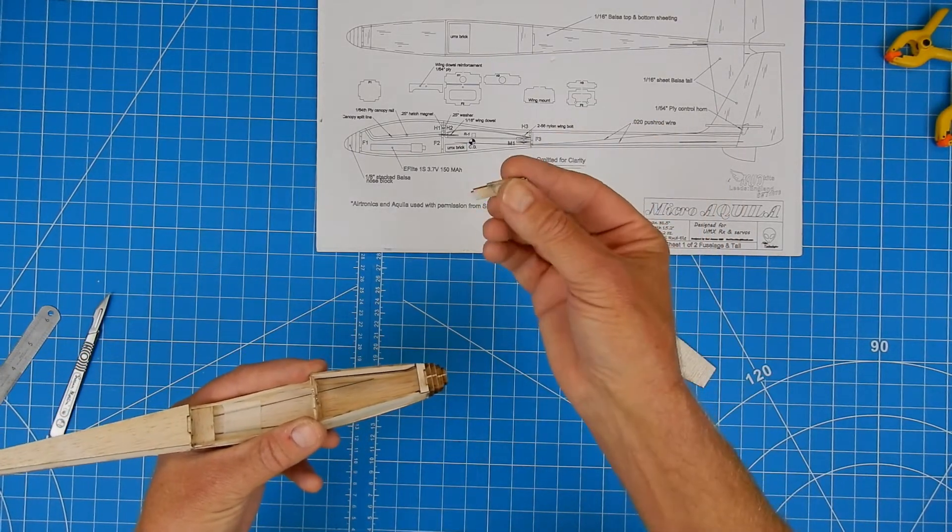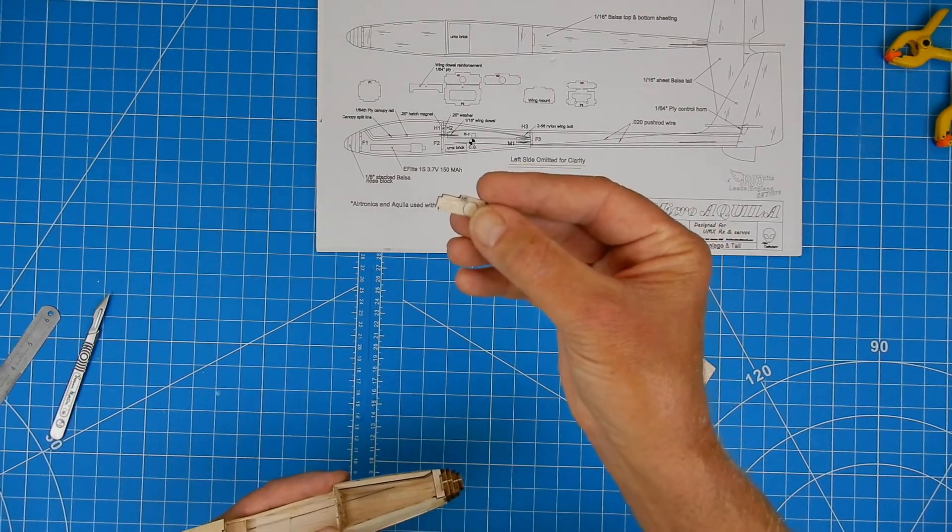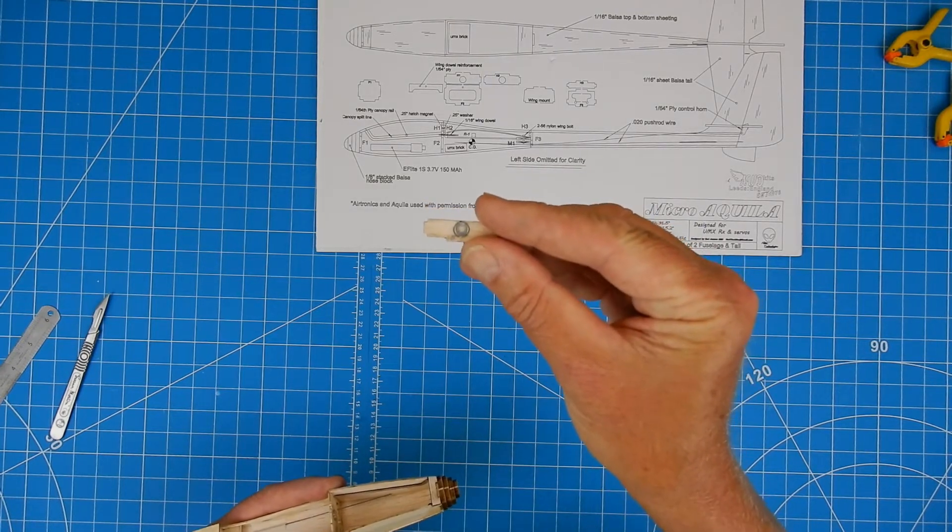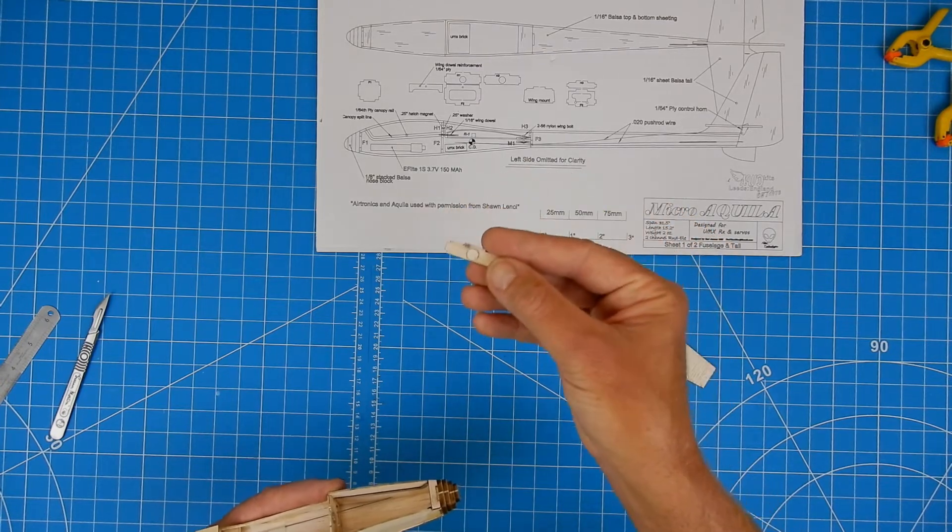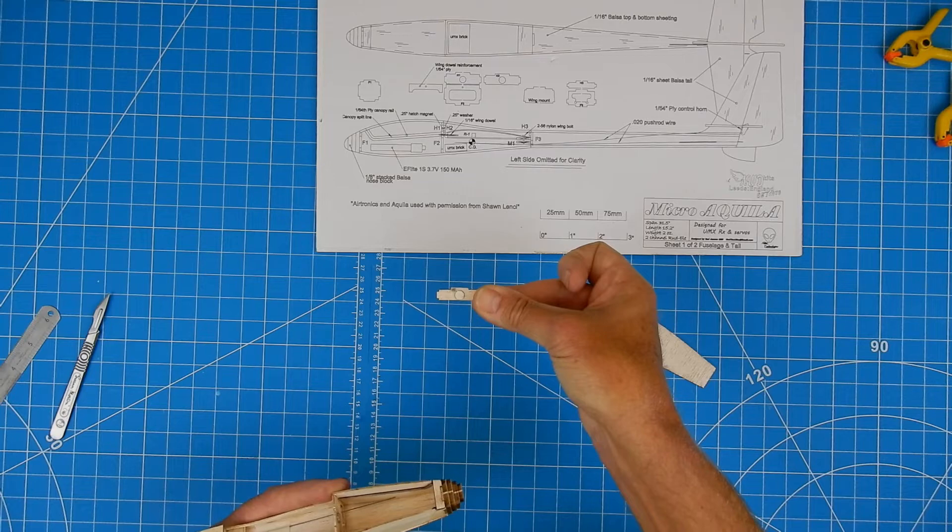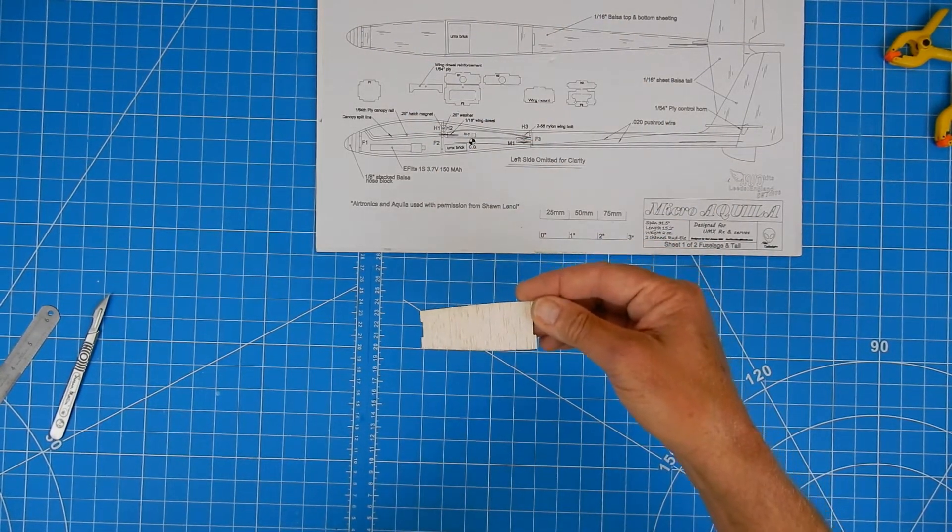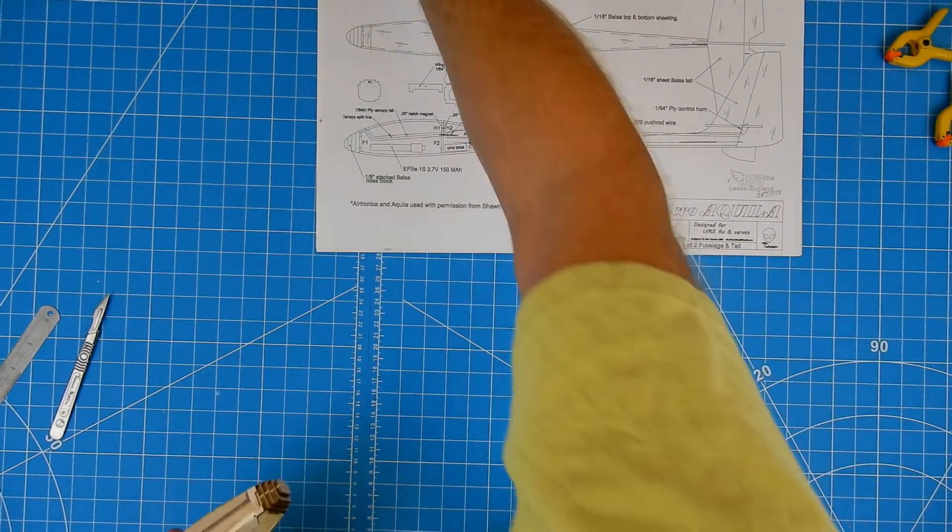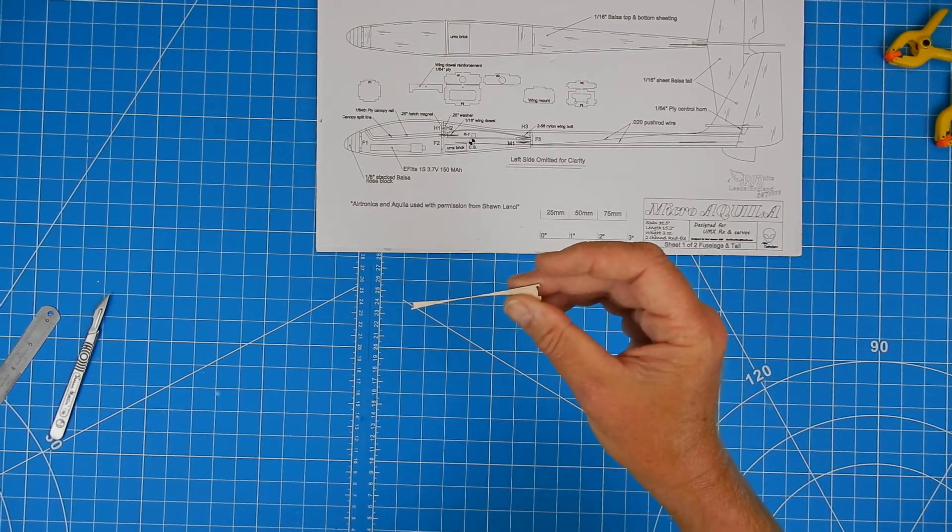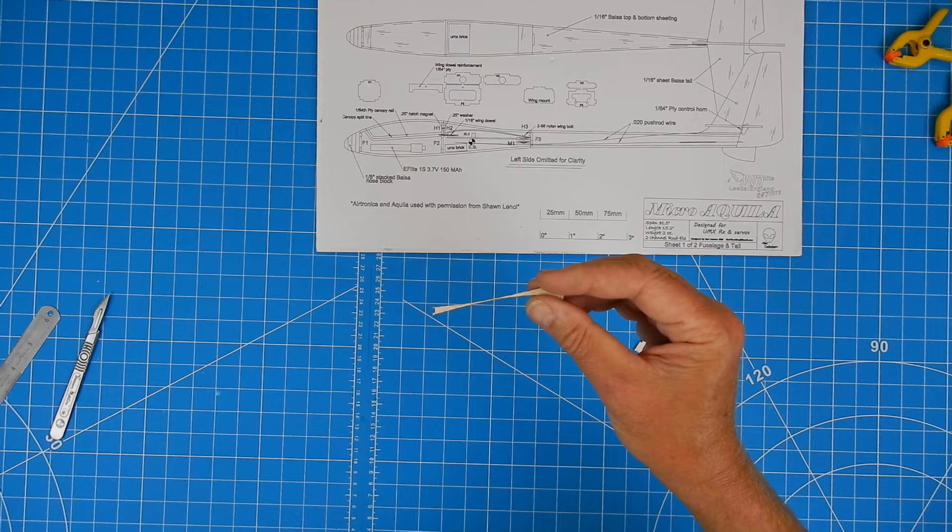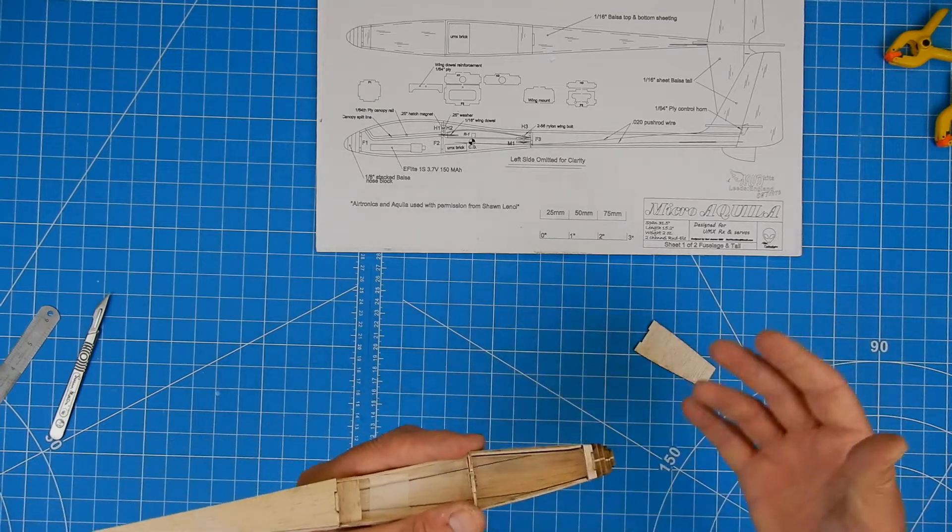Now, I have actually done H2, which has got the washer in the back. Little tip here. The little plug that comes with it. I just pushed it out slightly and then sat the washer in place. That's a lovely little recess for the washer. And then just sanded it flat on the back. So, at the moment, that is going to go to one side with the, this little bit of canopy that's going to go over the wing and these very fragile sides. But I'm not going to do that until I've got my wing ready to sit on.